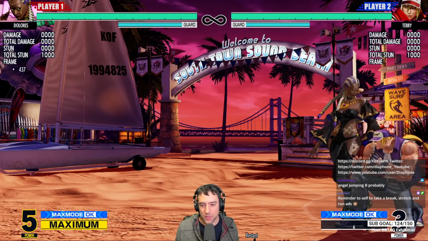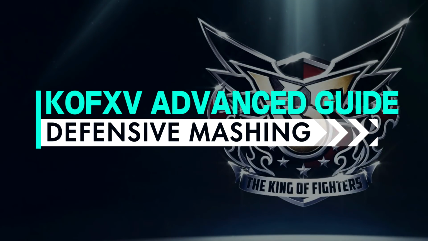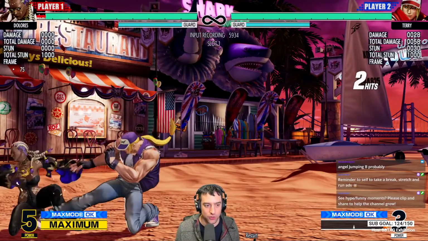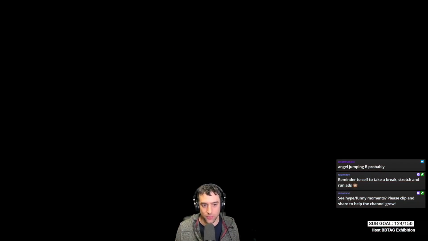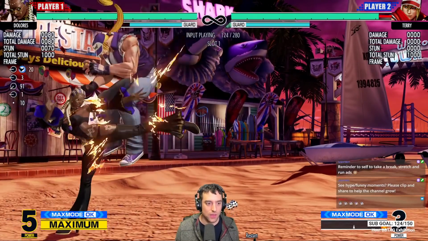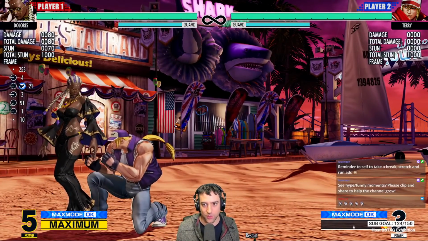So what a lot of people will do is they'll press buttons in order to prevent you from resetting pressure. You're trying to pressure his Terry and you'll do something like this, and then let's say they block all that, you want to do something like a re-jump, right? And so you'll see people poke out with a stand D or something like that, right?